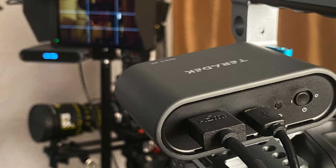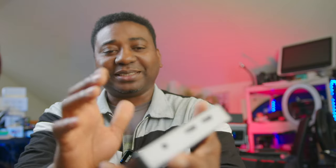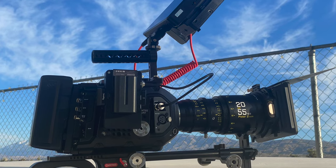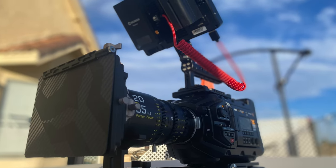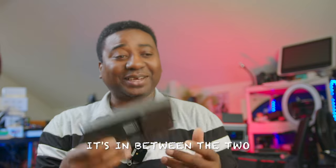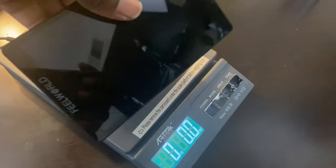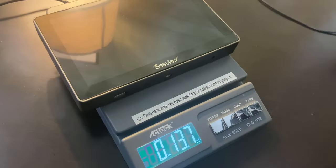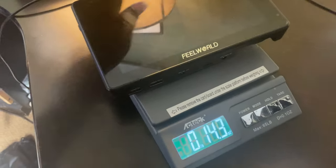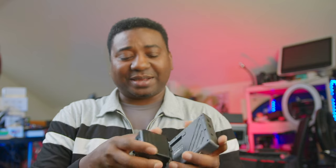The USB will power some devices, which is good. I can imagine it powering the Teradek 4K with that USB. That's a good thing. What I will miss is the hanging accessory — the transmitter mount at the back of the FieldVU. That's going to be my greatest loss if I stop using that. But it's really light — actually feels lighter than the smaller FieldVU 7-inch.